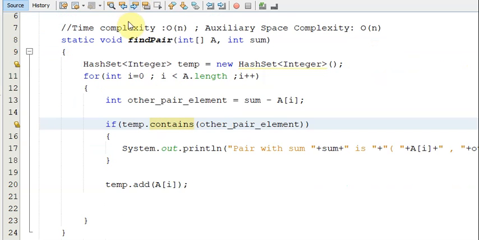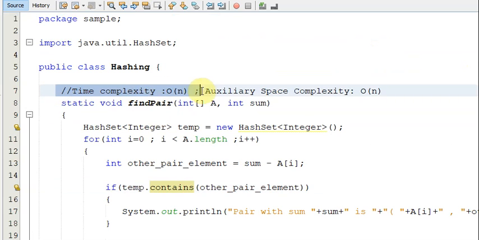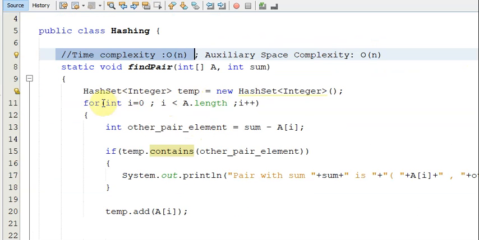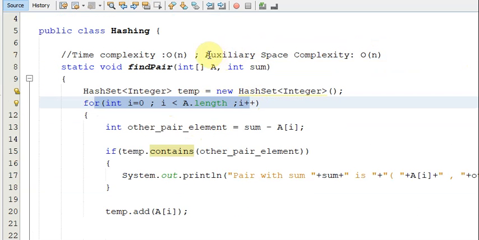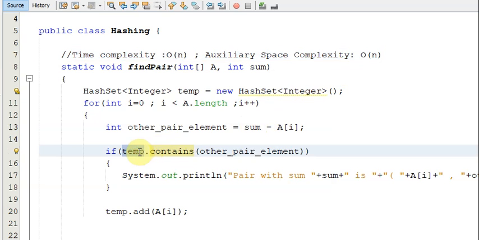And coming to the hashing technique, we have the time complexity as big O of n, because we iterate over the length of the array, and the auxiliary space complexity is order of n, because in the worst case we might end up storing all the elements in the temporary space.